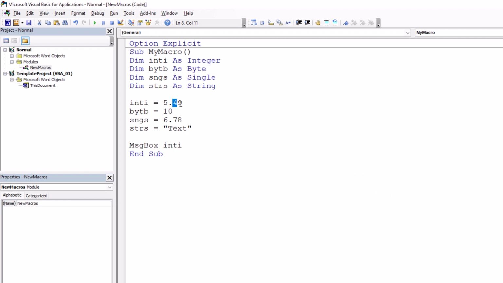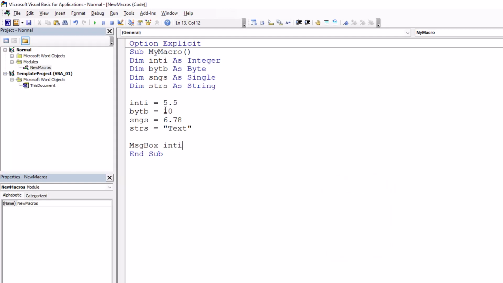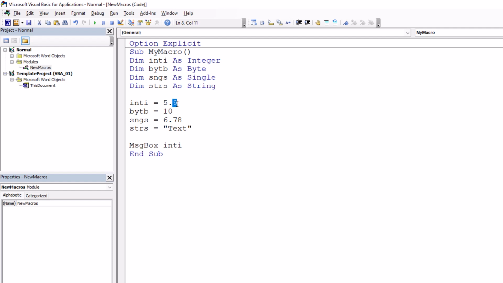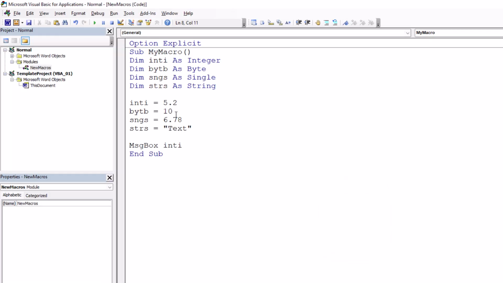And if it is 0.5 or larger, it rounds up to the next digit, which is 6. So it automatically rounds it. 5.59, still it is getting 6. If I set 0.2, it will trim or remove the decimal. So keep it in mind, it won't give an error, but will round it.